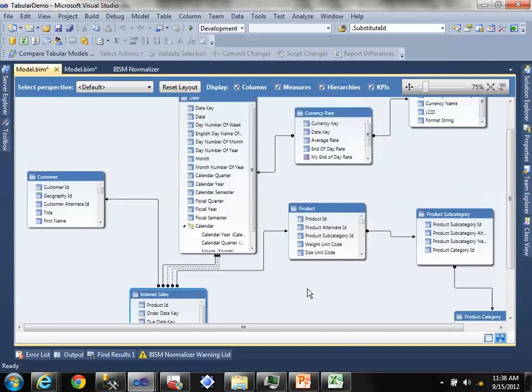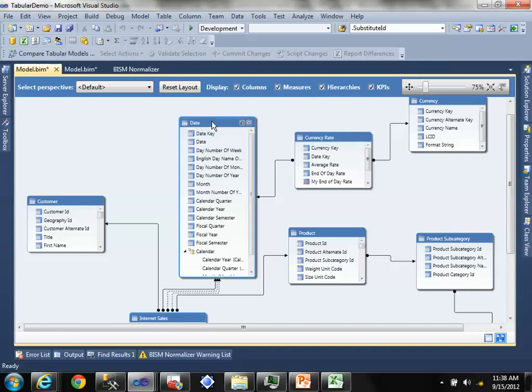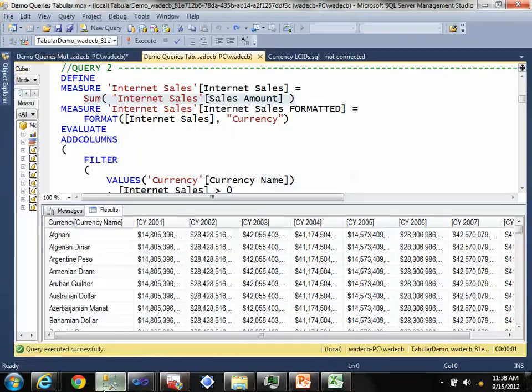However, when it's trying to propagate this way, it gets to date, everything's good, and then it says, oh, sorry, I can't go any further. I can't join down to currency rate because I wouldn't know which currency rate row you want to aggregate to, right? So then the relationship stops there, and tabular is therefore making the assumption that internet sales, without any fancy DAX to tell it otherwise, is not related to currency, which is why the query is acting exactly the same as ignore unrelated dimensions, right?